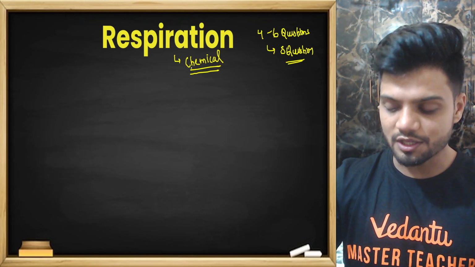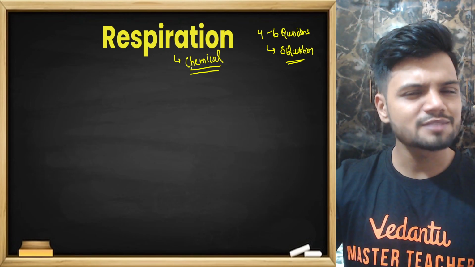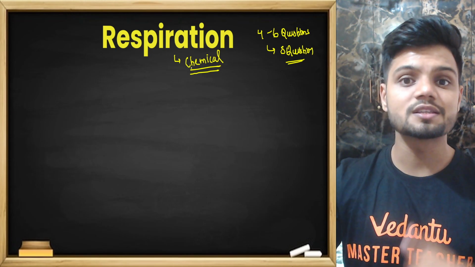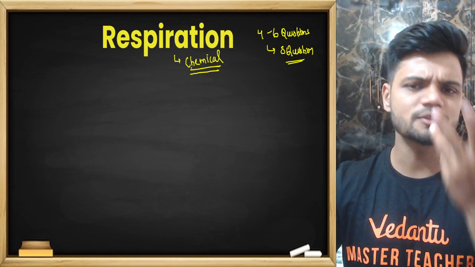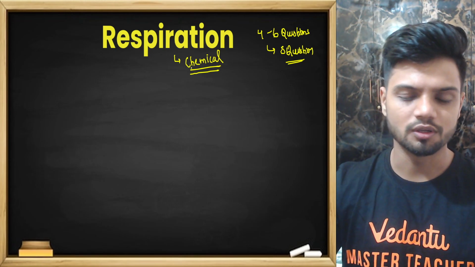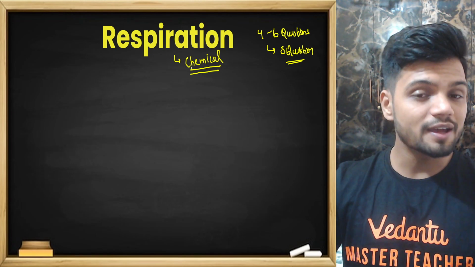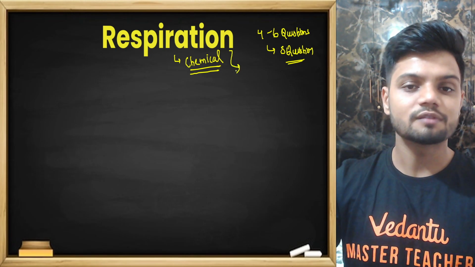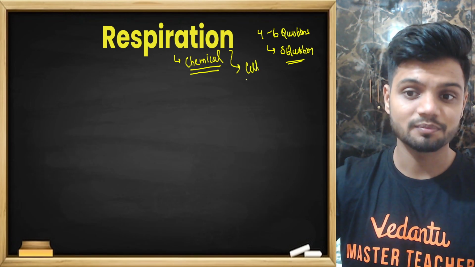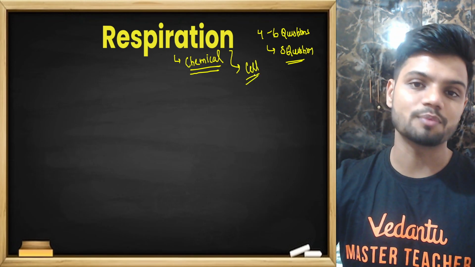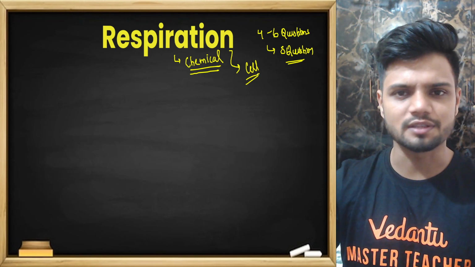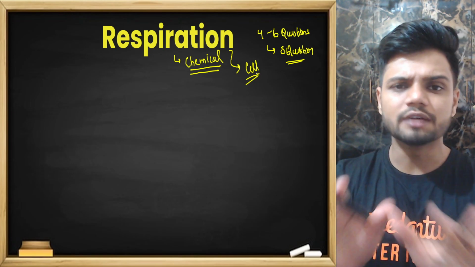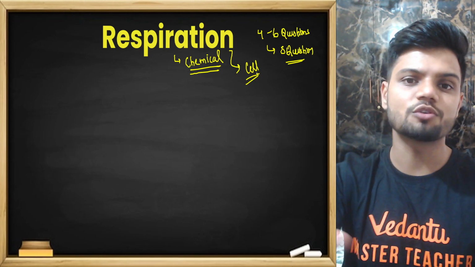Now, I will ask you one more question. Where does breathing take place? You will tell me, sir, breathing takes place in the lungs, trachea, and especially the nose and nostrils play a major role. Now, what about respiration? Where does respiration take place? You are supposed to tell me, sir, respiration is a process which takes place inside a cell. That's right. Inside every cell, there is respiration. It could be aerobic, anaerobic, and everything is there. Now that point is clear to all of you, the difference between breathing on one side and respiration on the other.